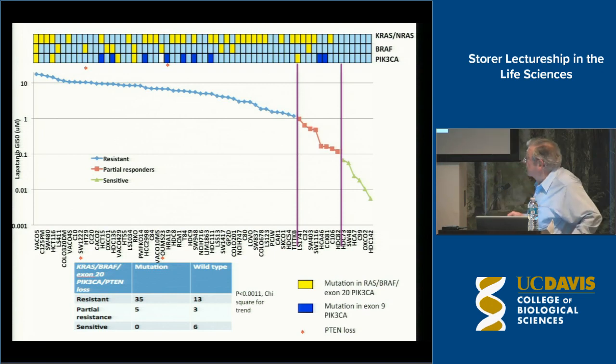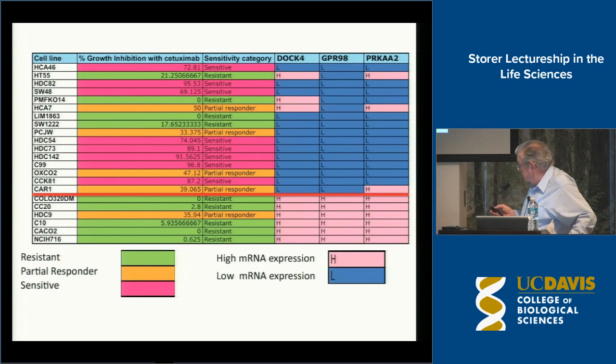So one way that we've looked at this is we've said to take the cell lines that are all wild type in this sense and compare expression levels between those that are sensitive and those that are resistant, and look to see if there are some obvious differences in the expression of genes between those two that might account for some of the difference as to which are resistant, which are sensitive. And these data show the results here. So again, these are all different cell lines. You can see that if they're in purple, those are sensitive. The green are the resistant. These are the partial responders.